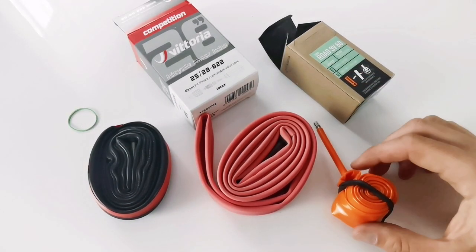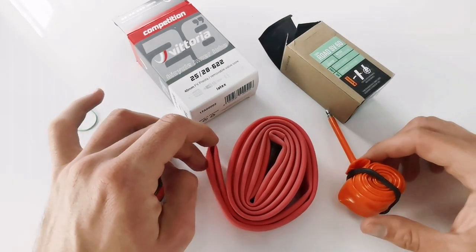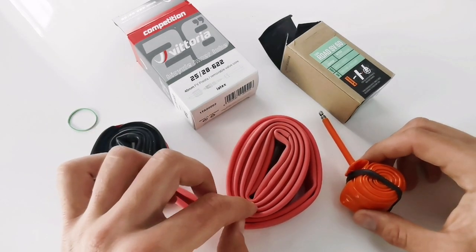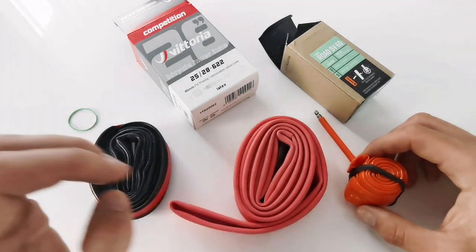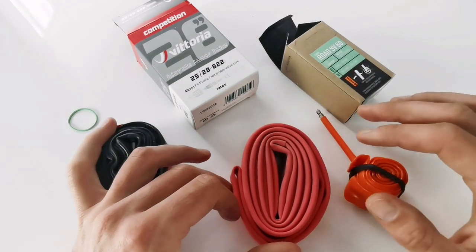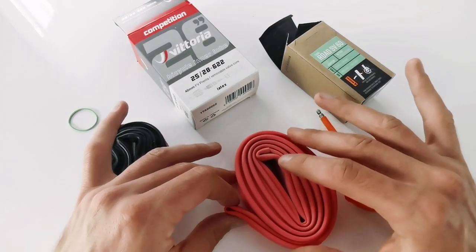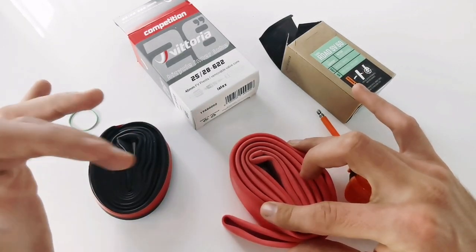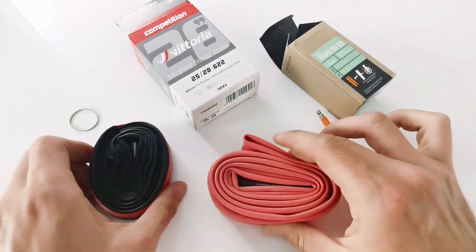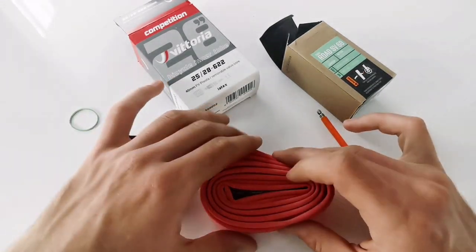My experience is that I got the best feeling while riding with latex tubes. Also when it comes to puncture resistance, I never had any problems with latex tubes. Of course, I am riding with disc brakes, and an important thing is that those latex tubes are not recommended if you ride rim brakes, because rim brakes transfer heat while braking to the rim, and the rim transfers that temperature to the tube. Latex is a bit more sensitive to temperature in comparison to butyl, so it might happen that while descending, it might blow up.